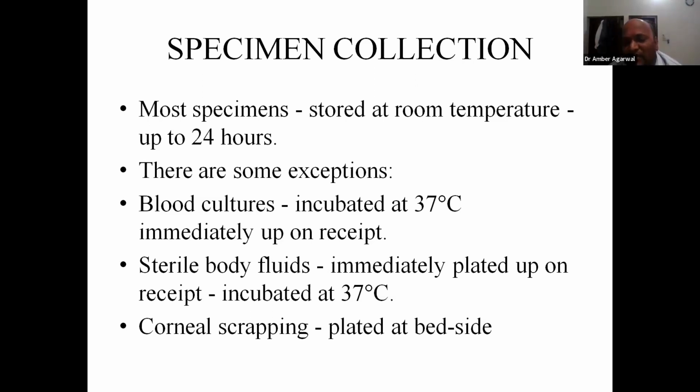In blood cultures, there are two things. One is manual blood cultures and one is automated blood cultures. Most of the labs nowadays have automated blood cultures. So for automated blood cultures, for example, if you have received the sample at night and there is no staff in the microbiology department, you should not incubate it at 37 degrees.